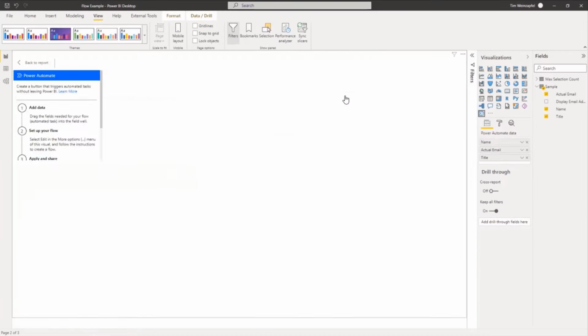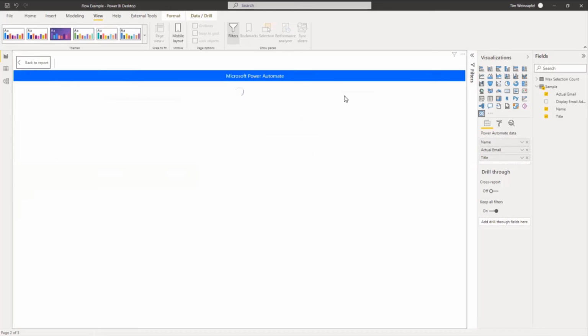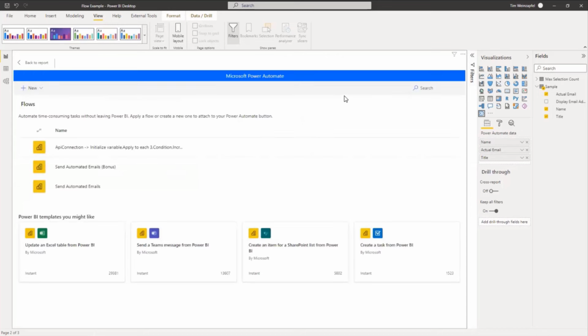Now this will send me to Power Automate. One thing to be aware of, because I know I've gone through your Power Automate series on Enterprise DNA, which is excellent, is that in order to access the fields here, you actually have to go through this process. You can access the flow once I've saved it in the Power Automate application itself, but it's a lot more difficult to access the dynamic fields in Power BI. So I tend to do a lot of my development here, but just so you know, you can do both.